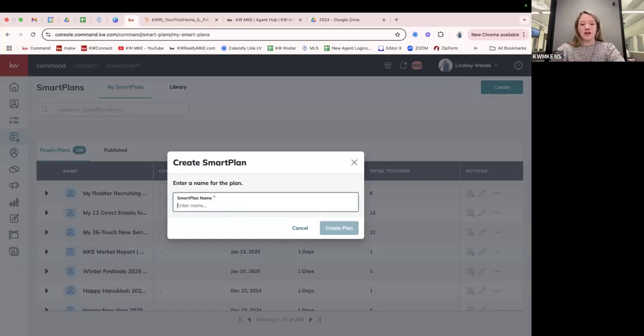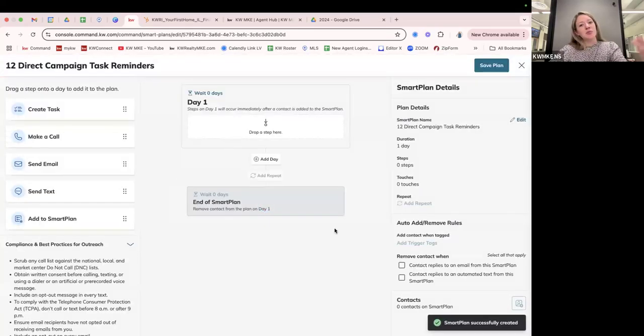So maybe you're doing 12 Direct campaign task reminders, or maybe this is content calendar, something like that. However you want to name that. Then you're going to create the plan. This is going to bring us to this screen.